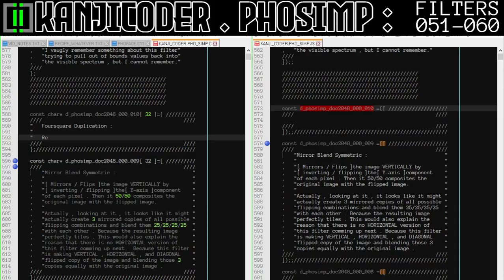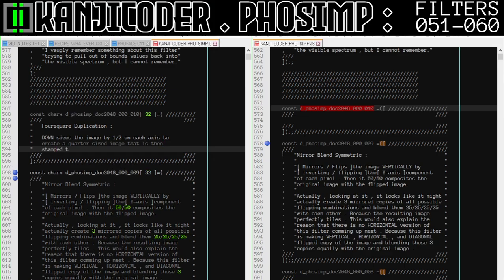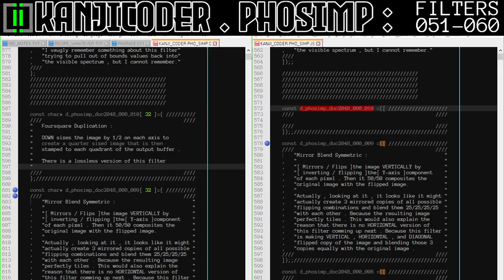Okay, so it resizes the image down. 138, I believe. 138 was the lossless version, yeah.